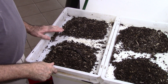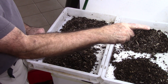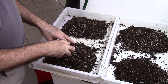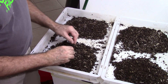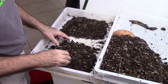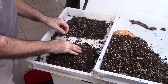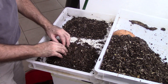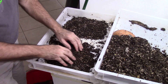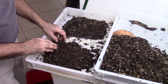I went and pulled about half the material out of the tote and put it into these four piles. I've been kind of working the piles down a little bit, taking excess material and putting it into another tray over here. I've given them some time to go ahead and dig down deep. So I'm going to start taking some of this material — I'll bring this tray over that I'm putting all the excess in. I just go along and scrape any excess material off. I don't care if I get worms in here because I'm putting it back in the tote anyway. The whole idea is to get a better idea of the amount of worms I'm putting in to start this system out.